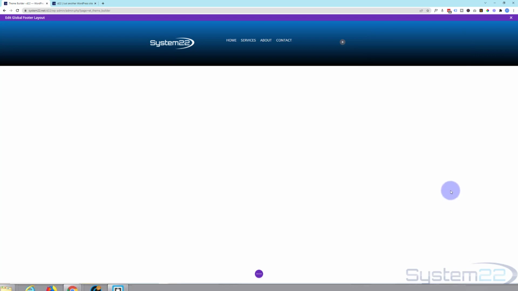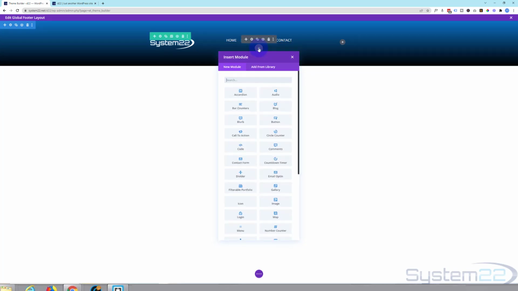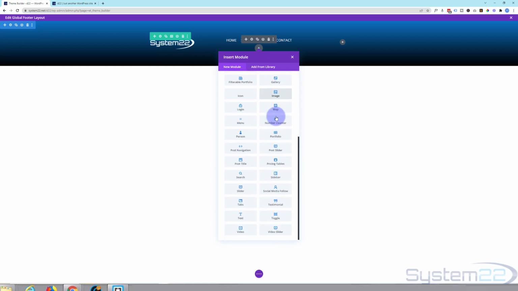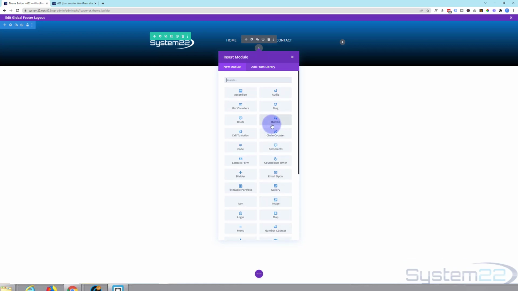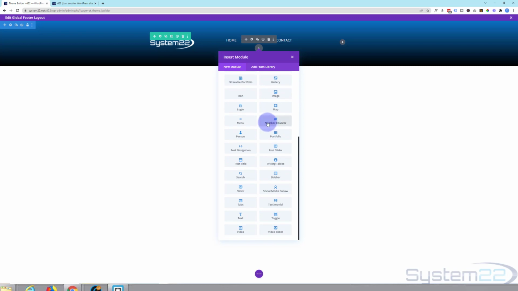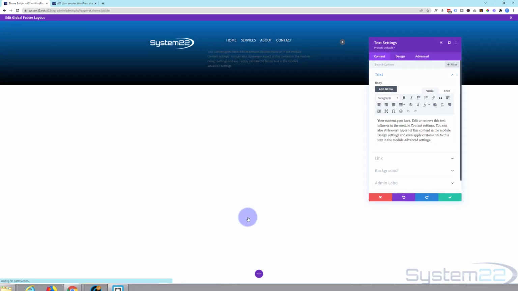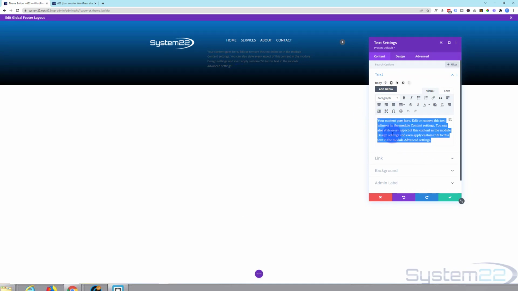Okay, underneath that, I'm going to put a little copyright statement. And to do this, I'm going to use something called dynamic content, which is pretty handy. So again, I'm going to hit the little dark button to add a new module. I'm going to go right down to the bottom. And as you can see, Divi comes with a massive amount of modules here, plenty enough to build just about any site. And if you're using WooCommerce, you'll get another dozen or so to display your products with. So I'm going to use a text module for this. There it is. I'm going to simply select this and delete it all.